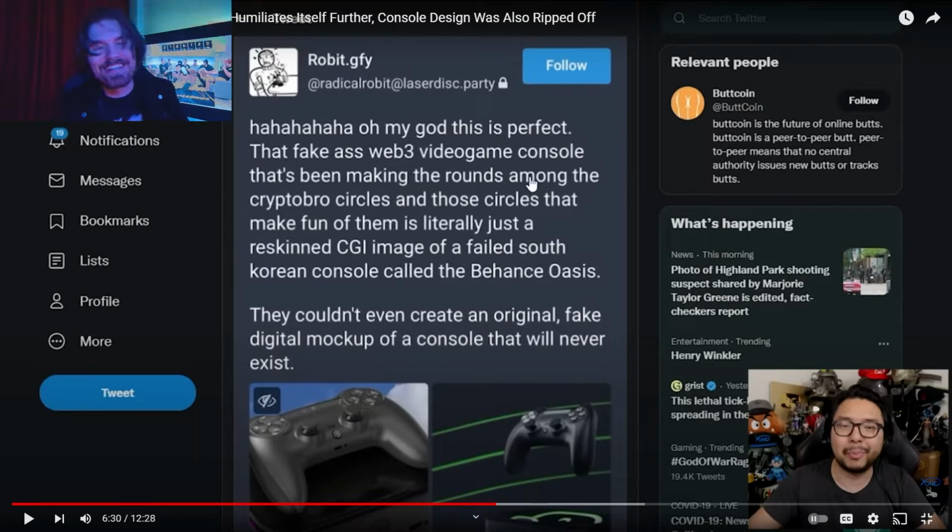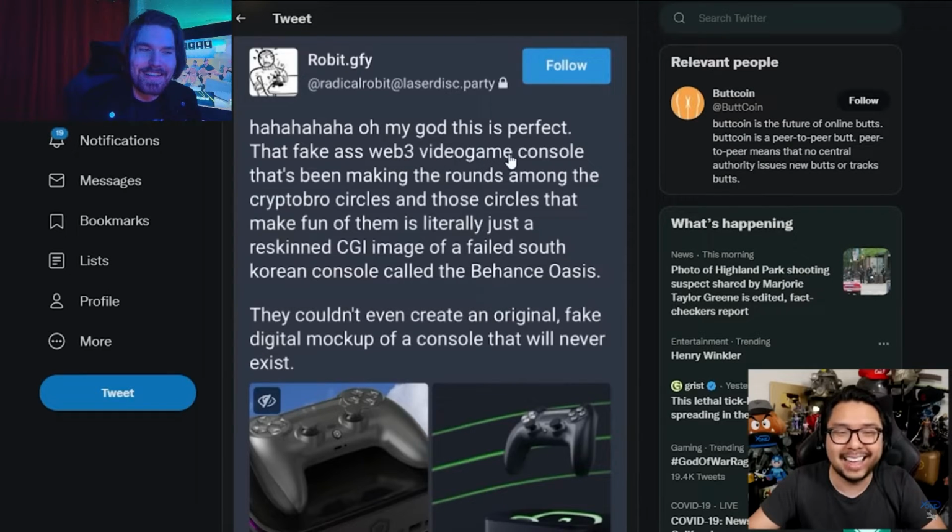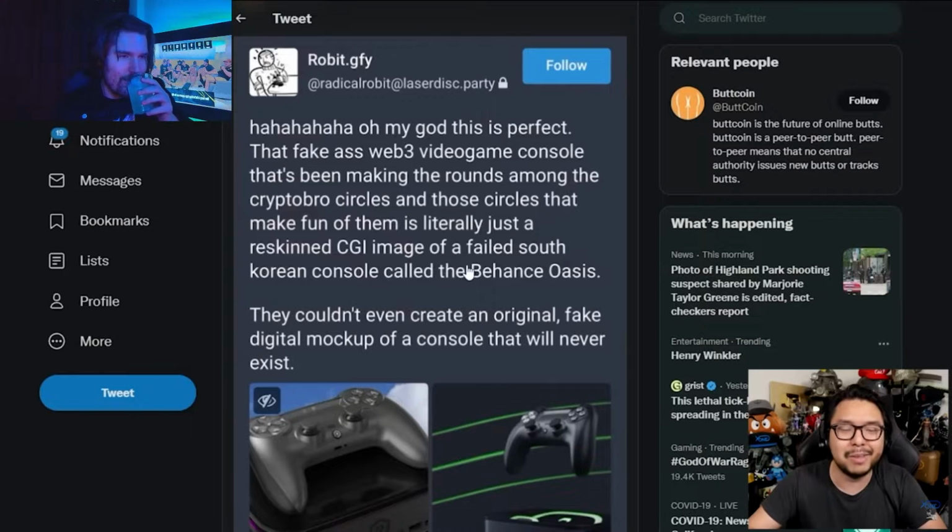Dude, like I say, yoink and twist. Yoink and twist. Oh my god, this is perfect. I love it. Let's see the comparison, how much they changed the homework. A reskinned CGI image of a failed South Korean console called the Behance Oasis. They couldn't even create an original fake digital mock-up of a console that will never exist.